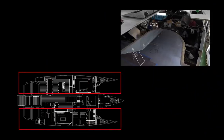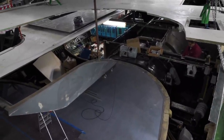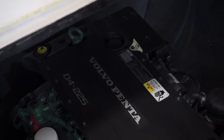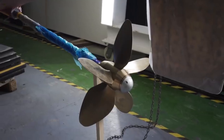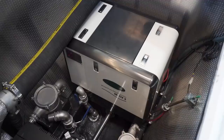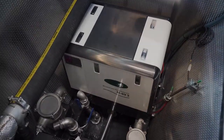The port and the starboard hulls are a little smaller in size to the central hull. As I looked at them from stern to bow, I found the rudder gear already fitted. Naturally, this will be accessible through a hatch. Moving forward, the Volvo Penta 225 horsepower engines have already been fitted, along with the running gear. And we'll look at an interesting feature in that running gear in a moment. And there's also an 8.6 kilowatt generator. All of this is repeated on both hulls, of course.